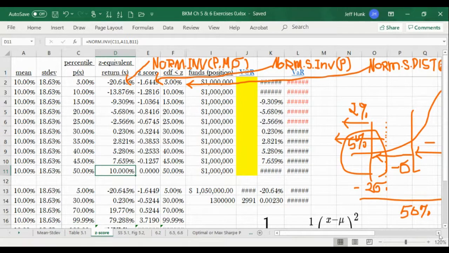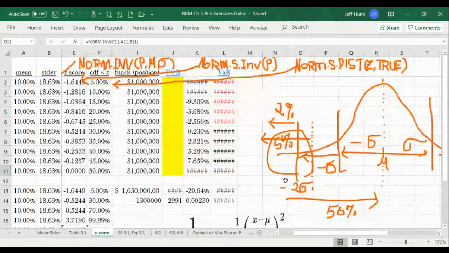Because if the z-score here is negative 2, I mean, if it is a standard normal distribution, right? But our distribution is not a standard normal distribution. It is a normal distribution, but not standard. What is standard? What's the difference? Standard normal distribution is the normal distribution with mean of 1, right?